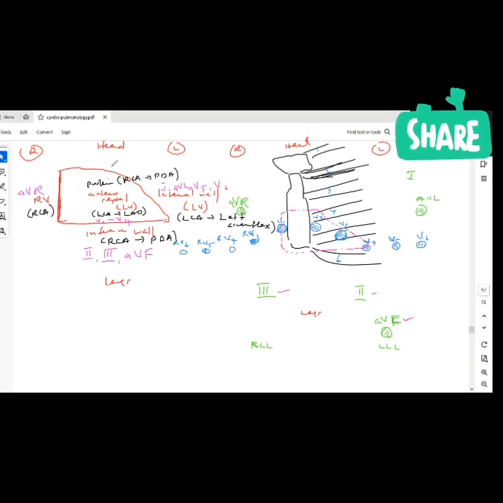Now, let me add some other things here. Our pacemakers, the SA node and AV node: what are they supplied by? Just some additional information to know. The SA node and AV node are supplied primarily by the RCA. Then you have your bundle branches; typically the left bundle branch is supplied by the left coronary artery. So in a patient with right coronary artery infarction, you might see sinus bradycardia or heart block on ECG, because the SA and AV nodes are ischemic or infarcted, since they're also supplied by the RCA.